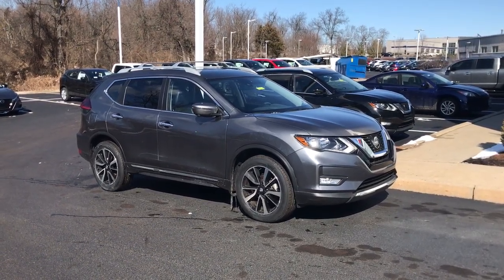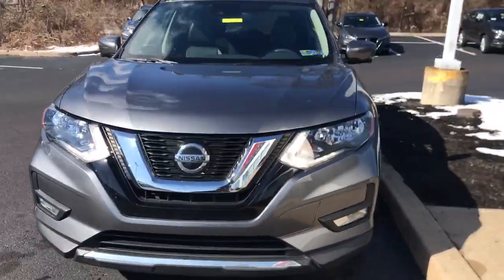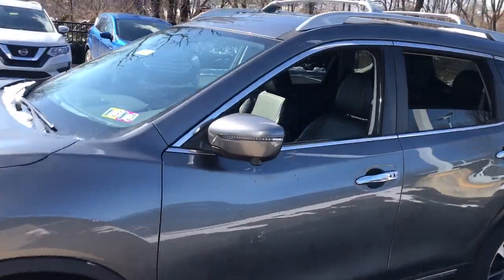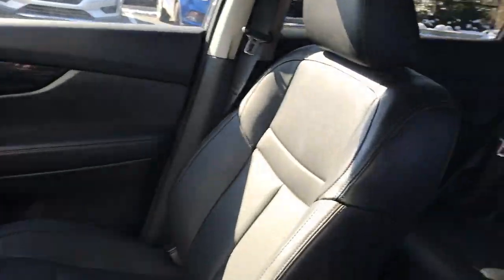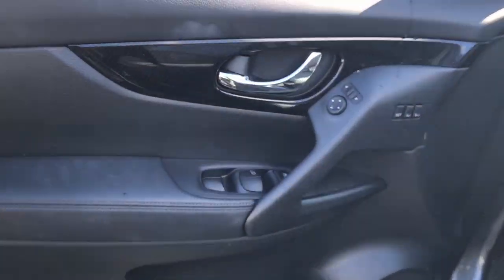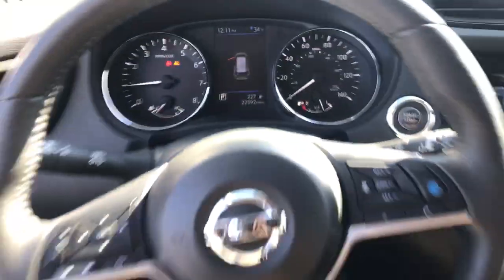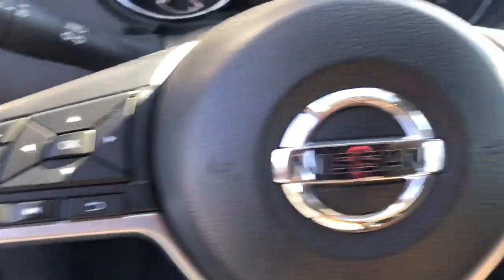You'll have love at first sight with the 2019 Nissan Rogue. This vehicle still has fewer than 25,000 miles on the clock, so it won't last long. Style, security, and efficiency blend beautifully in this Nissan Rogue — the handsome, family-friendly compact SUV that offers standard driver-assist safety features and a smooth, responsive ride.